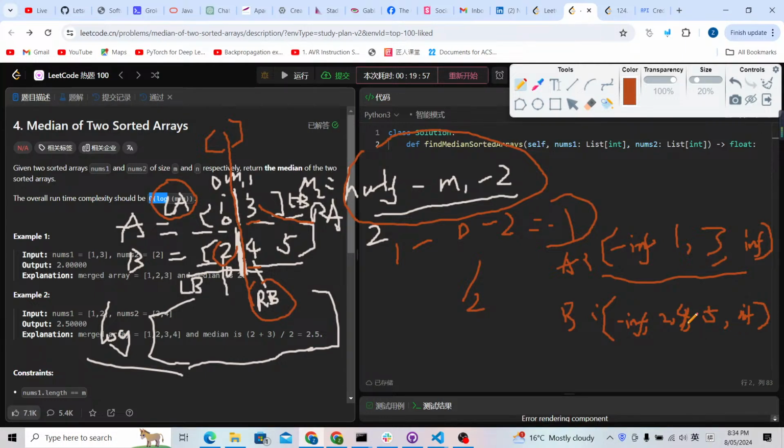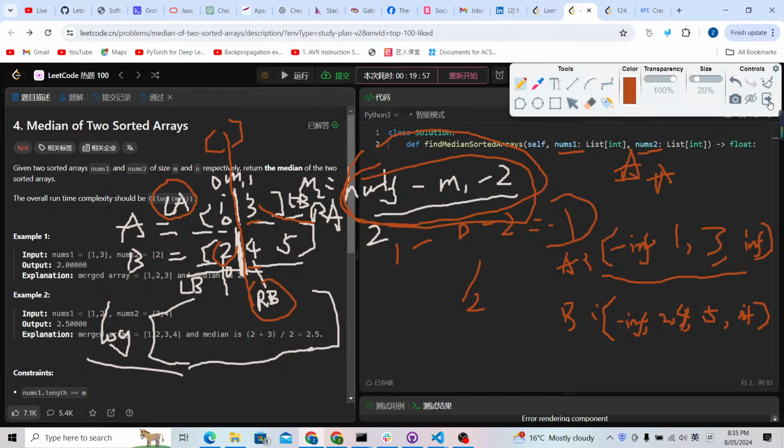Yeah, so in this way, while I'm doing the split, it will never be outside of the boundary. I will always find the median of the two sorted arrays. I just do some padding and I can get the result easily. And we also need to decide array A. If nums1 is shorter, we prepare nums1 as array A. If nums1 is bigger, we define nums2 as array A. What I mean is that array A must be shorter in order to meet this kind of formula, half minus m1 minus 2, to find the position of m2.